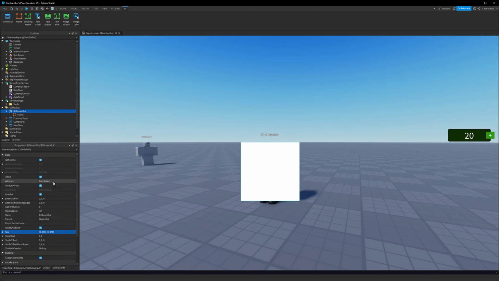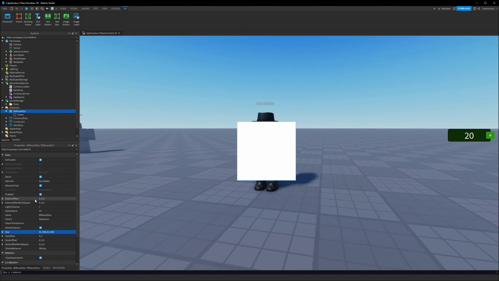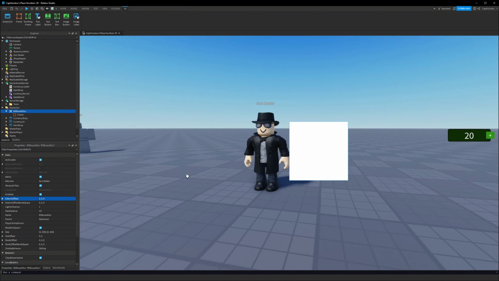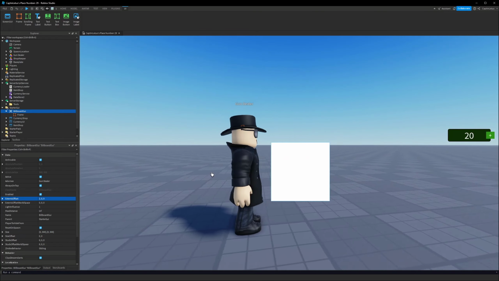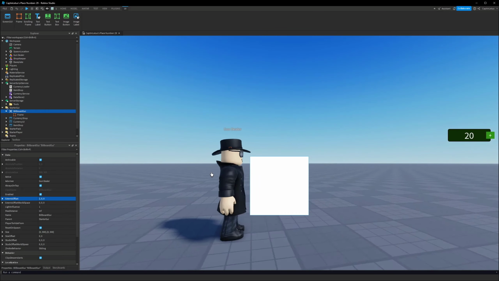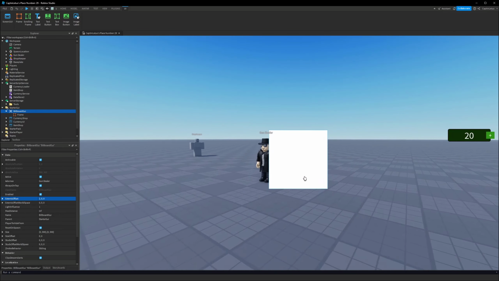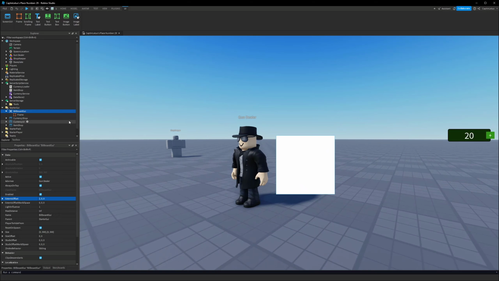And what we can do now is move it off to the side so it's not blocking our NPC. So we have a property here called extents offset. If we set this to around 2, we'll see that the UI always stays right beside our NPC, but never actually covers it. So our shop is always going to be off to the side, and that's what we want. And now we can actually start designing our shop.